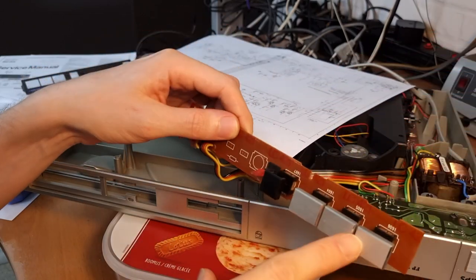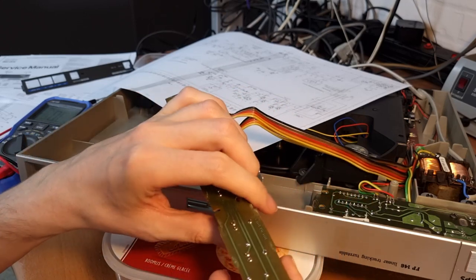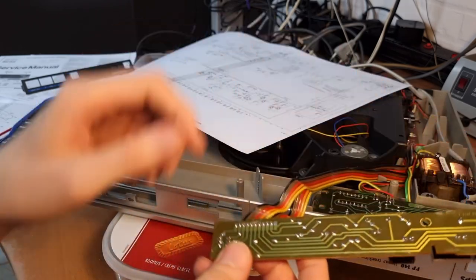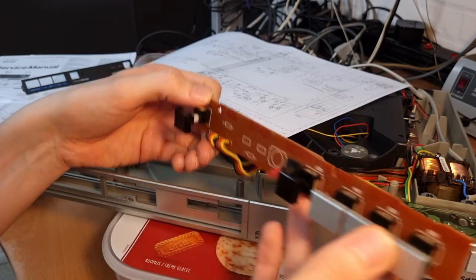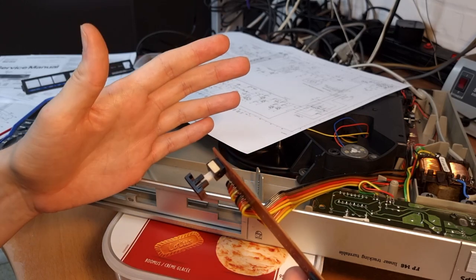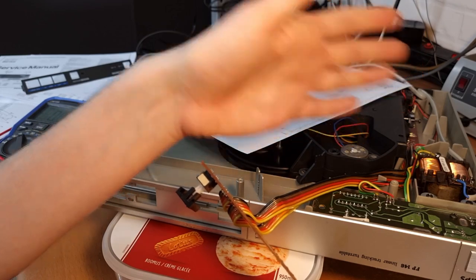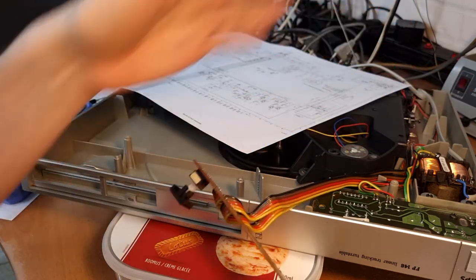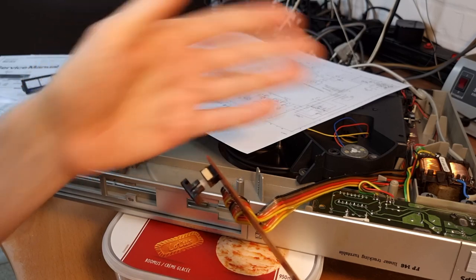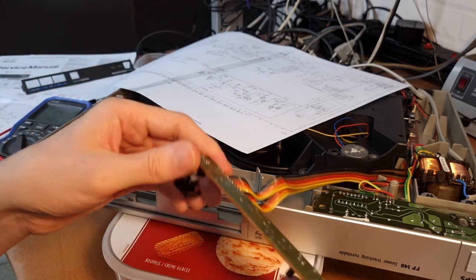Okay, so these switches over here, they are just normal non-latching push buttons, and they look okay. If I test the continuity, they are almost dead on 0 ohms or 0.1 or 0.2 ohms, so they look to be working fine. But this guy over here, that's the switch to switch between 33 and 45 RPM. And at the same time, it also switches the position of the tone arm. So if you put it to 33, obviously the tone arm starts at the edge for a 12-inch record. If you put it on 45, it assumes you have a single on there, so it goes much farther down the record to start playing a 45 RPM single.